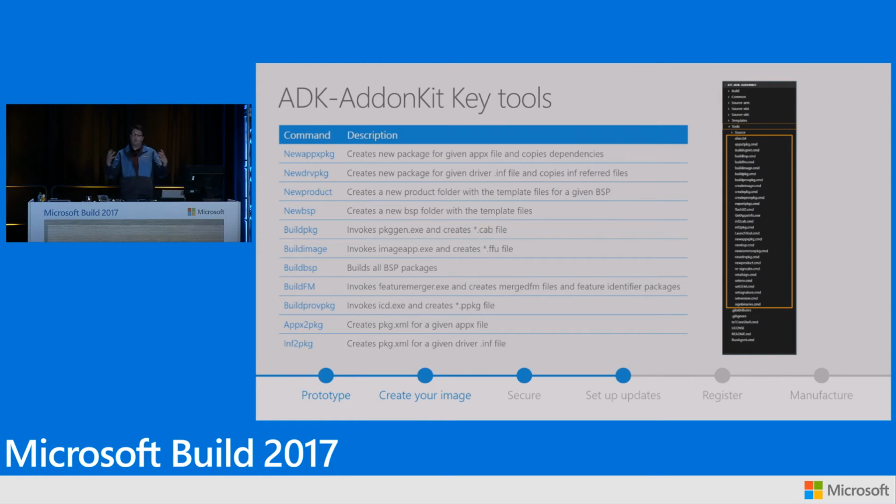After you do those new things, those will create some nice template directories for you to work in. They'll take the files that you're targeting, like your new AppX, and they'll take some template XML files, and they'll put those together in a place for you to work and set all the settings you want before you build that cab. And then you can build the cab. So you can build the package, you can build the image if it's an FFU. There are a couple other tools in here, too, to help you shortcut. We won't go into them in depth, but this is an excellent set of tools. They get you going faster in terms of building cabs, having your image ready to be serviced, and delivering an image.